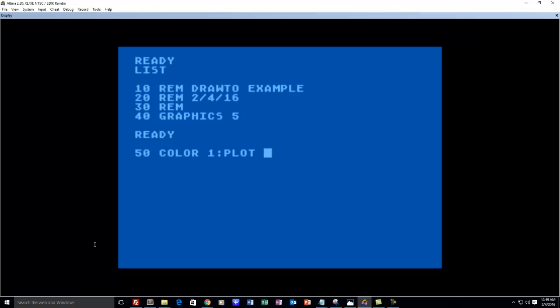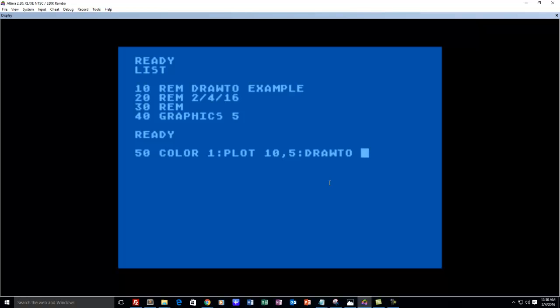So we'll just plot a point on the screen. I have no idea what I'd want to draw right now. Something that's not going to take too long. We'll just draw a square, I guess. So we'll start it over 10, so that this first variable is how far you're drawing it over. So we're drawing it over 10. The second one is the vertical, how far down we're going to make it. And then how far we're going to draw over.